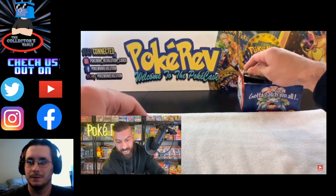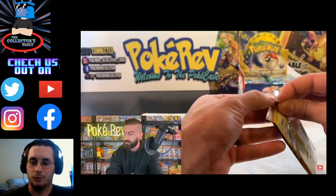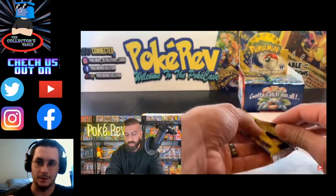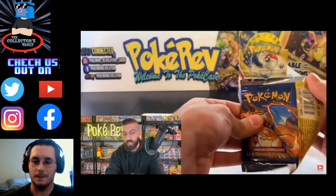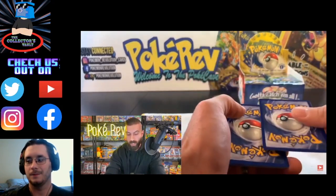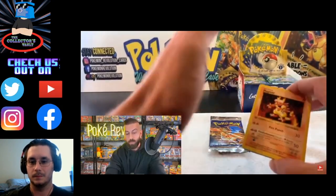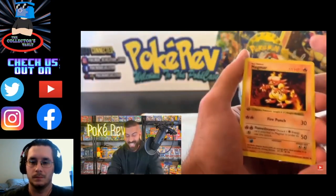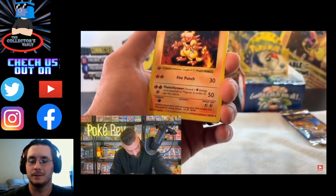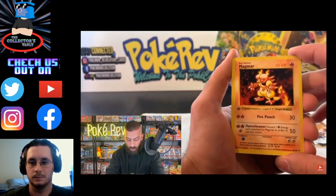Check out every single card that we get out of here — my hands are already shaking like crazy. Charizard is going in as the pack art. If you are getting a sealed pack, you should be careful — the crimps on them are super, super delicate. Even the pack itself is worth money, so you should keep that intact. Fourth card from the back. Gloves can actually make things worse — you don't know how much pressure you're putting on the card. Starting it off with a Magmar. Magmar is actually a good uncommon — in PSA 10 a Magmar is going for about a hundred bucks.